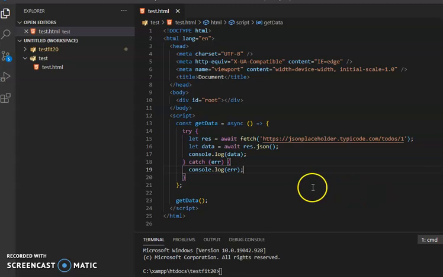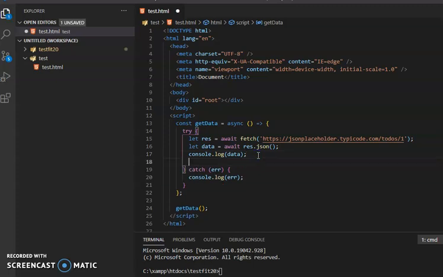So what we can do, first we need to get this element to put some stuff inside it. So how do we get this?